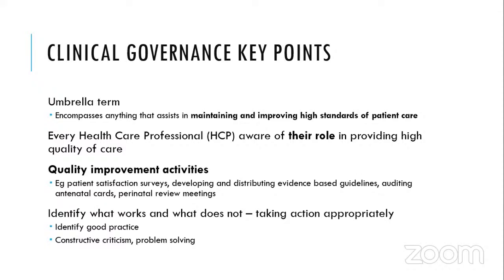So, for example, this could be a patient satisfaction survey, developing and distributing evidence-based guidelines, auditing of antenatal cards, and perinatal review meetings. With clinical governance, you also want to identify what works as well as what does not work, and therefore take action appropriately. So you want to also commend healthcare workers on their good practice, as well as provide constructive criticism, and it involves a lot of problem solving in clinics.